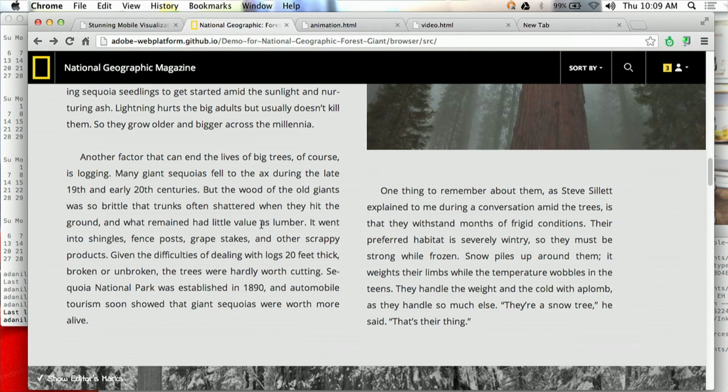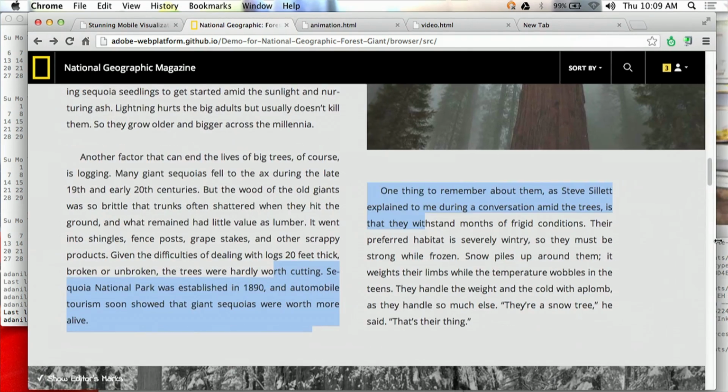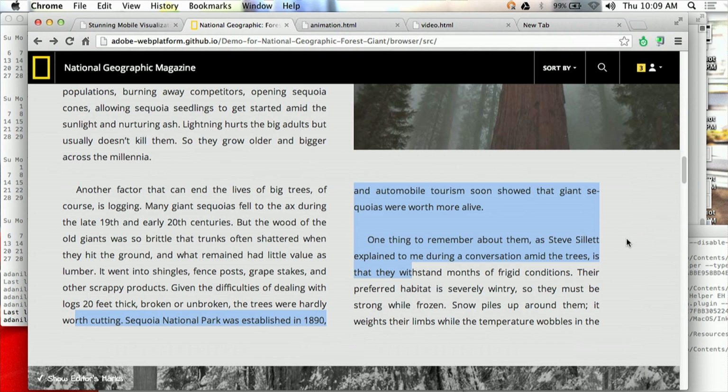You can see that in action here, where we've got these 2 columns. If I select this text, you can see it pretty well as I resize the window. As you can see, the text flows from one to the next. So throughout this article, we define all these different regions in different places to position the text the way we want it to.